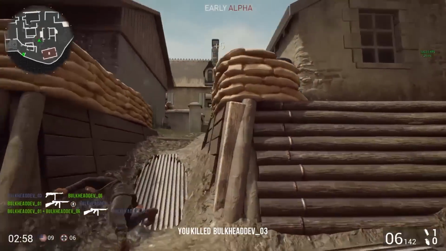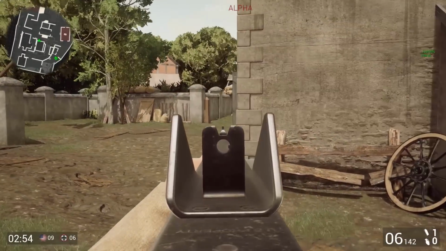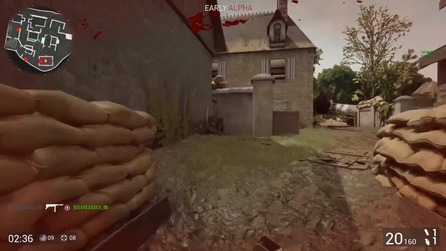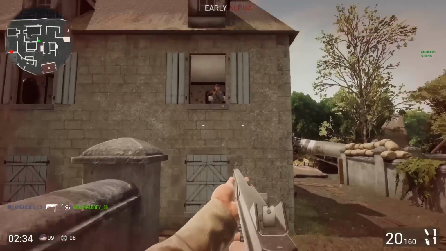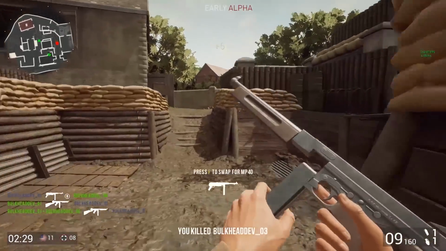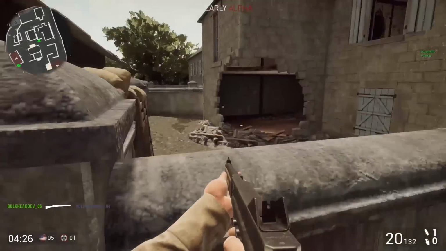Battalion 1944 strips the competitive gameplay back to its basic components, whilst still offering some modern additions that Bulkhead hope will keep people coming back for more. That means you won't be seeing things like perks, killstreak bonuses, or in-game airdrops, but there will be visual unlocks and skins up for grabs.